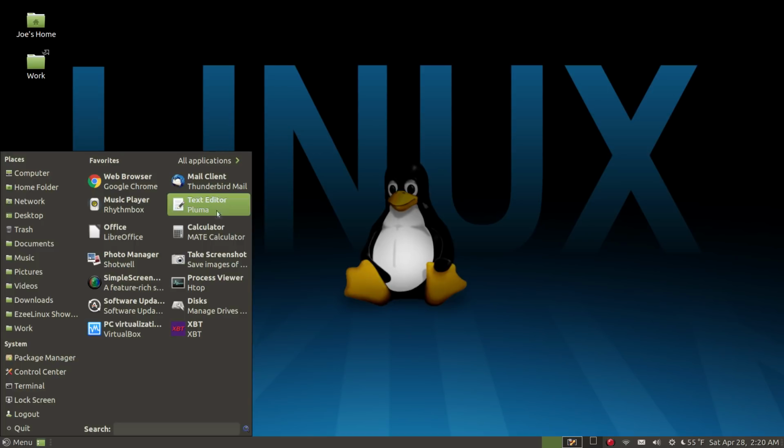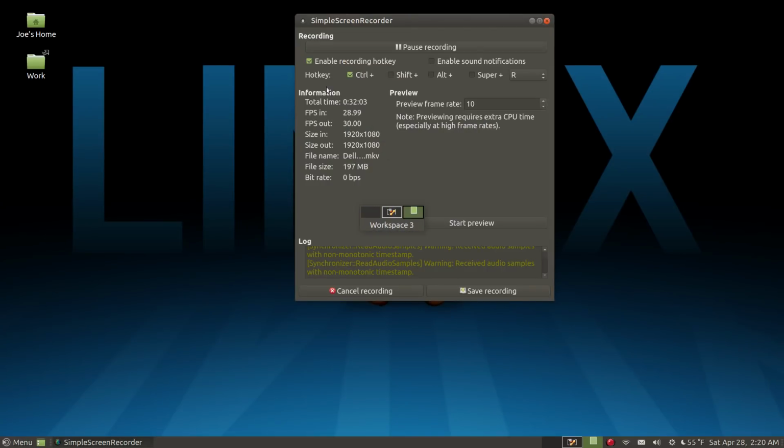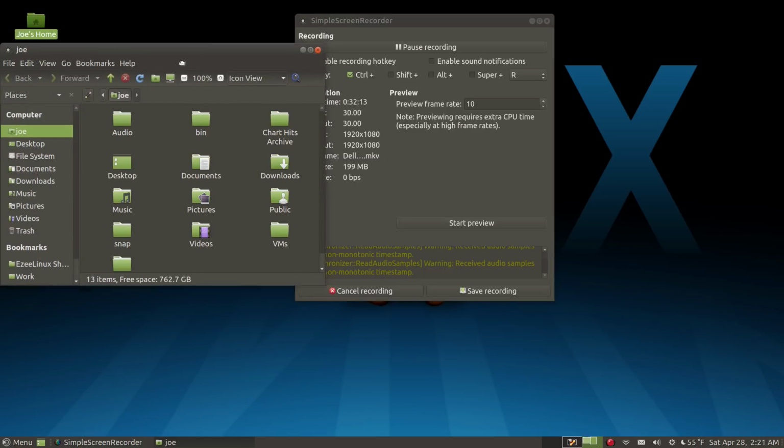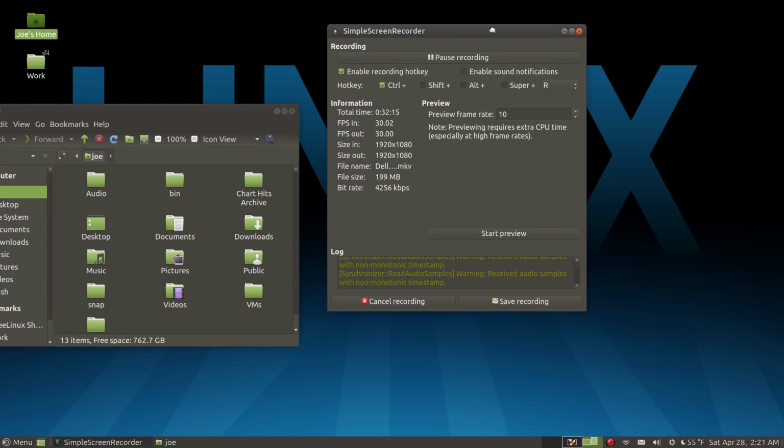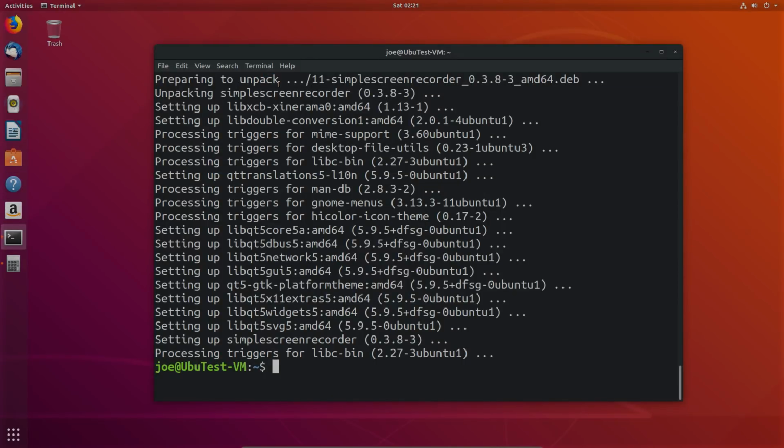And GTK applications look good. If we jump over here and just switch, there's the same program. This is Simple Screen Recorder. It's running right now. It's recording this video as we speak. It goes along really nice with the GTK3 here. Even this is Qt and this is GTK, and they look good. And that's out of the box. I didn't have to do anything to fix that. So there's a lot of little things like that. But this has not crashed on me.